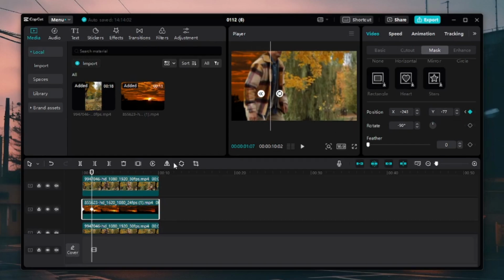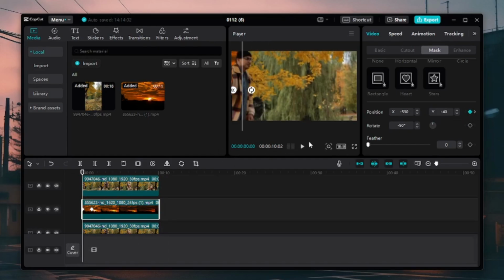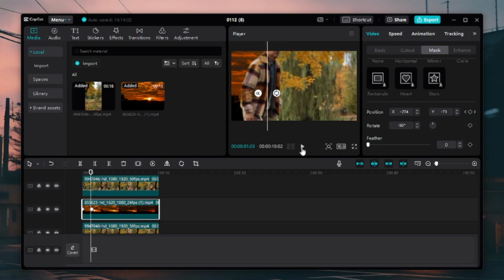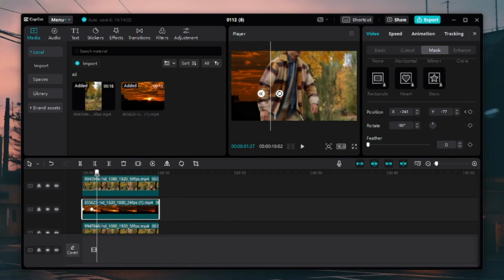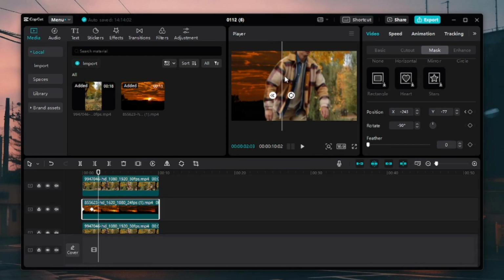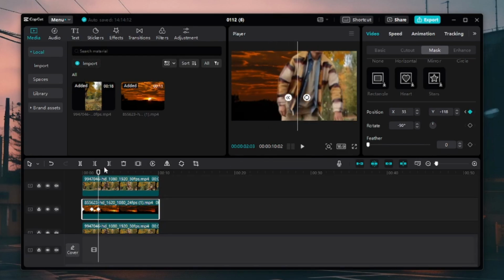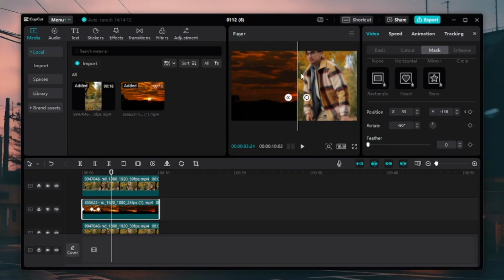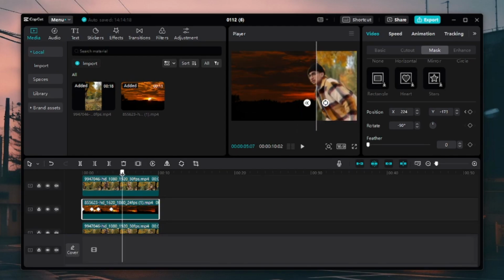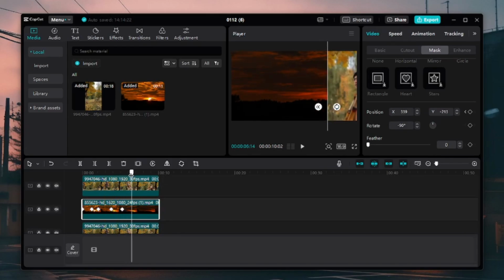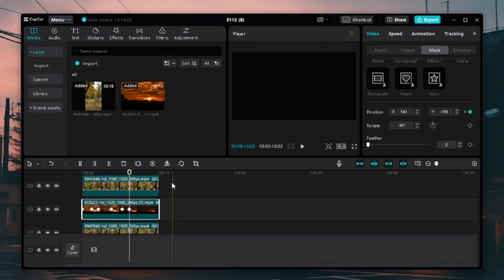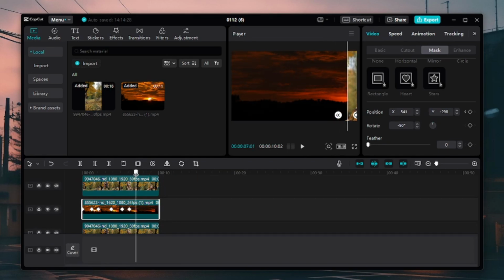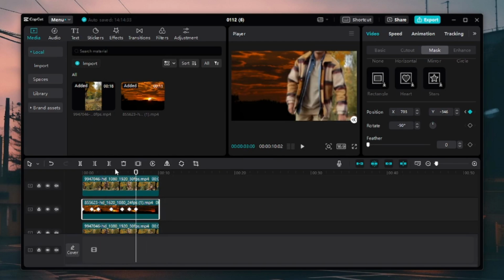Now, as soon as he starts moving, like here, that's a good place to create another keyframe and just drag this thing here. And as you can see, if I start playing this, it follows him nicely. Now, as soon as he moves a little bit forward, you want to drag it here as well, and this is going to do auto keyframing for you. Now, as he's about to sit, we want to add another one, and as he's going to sit, we might as well move it here. And then as soon as he starts to disappear out of the scene, we grab it here again, and as soon as he disappears, we do something like this.